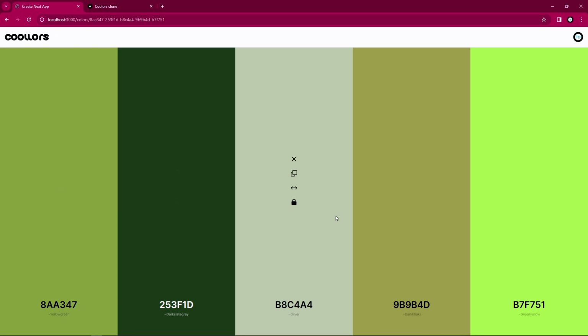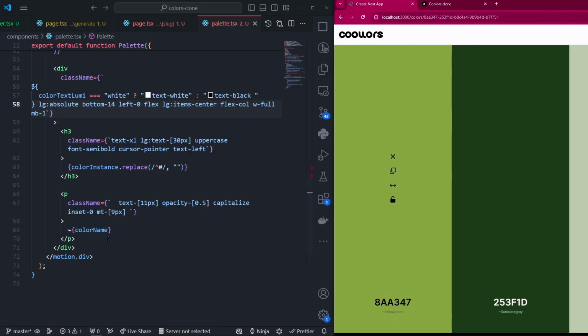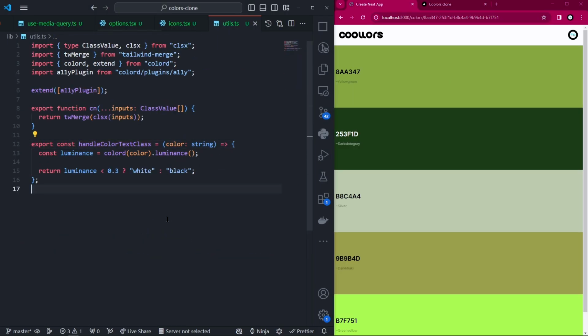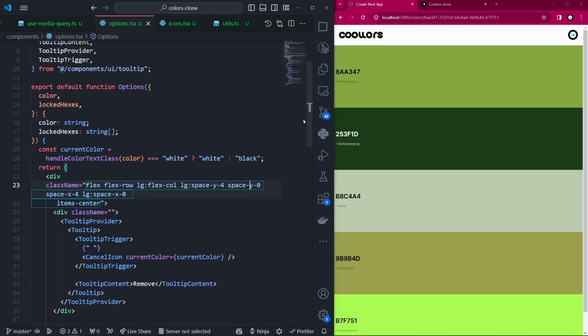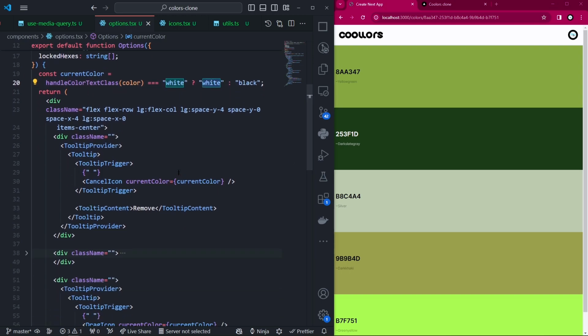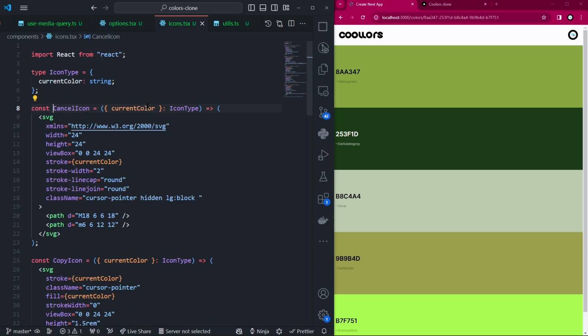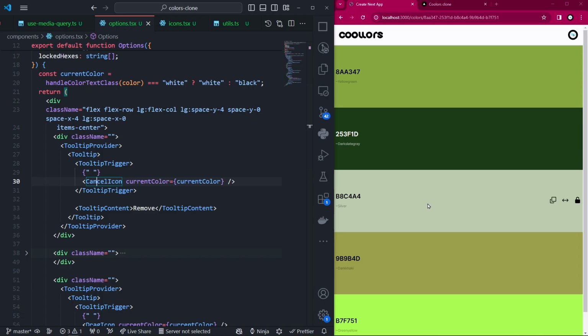And now one important attention to detail, if you notice it, the icons are working according to the text. So for example, we have black. This is also text of black. We also have our icons black. Now this is possible thanks to this particular utility function we created before. We're also using it for our options to pass in the current. We're just saying, okay, undo this, turn to white, black. If it's white, just make our current to be white, else make it black. Then we're passing it into each of our SVG components, accepting it as a string, setting the stroke and the fill straight out. That's how easy it is to do such very little attention to details when building applications like this.